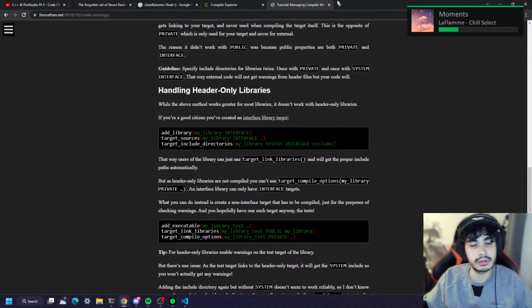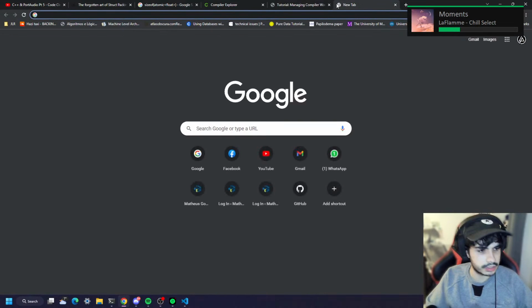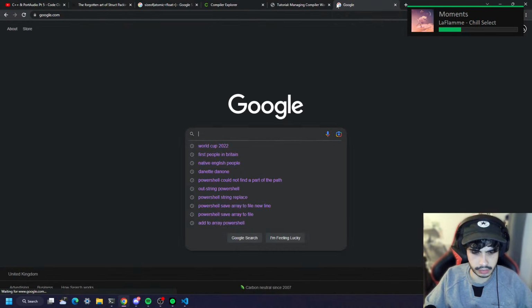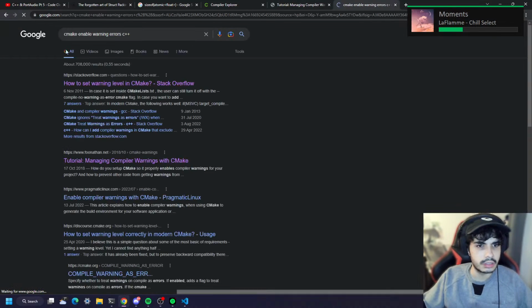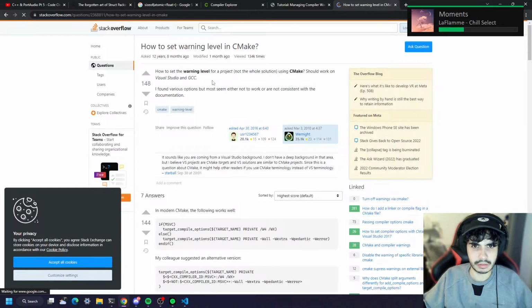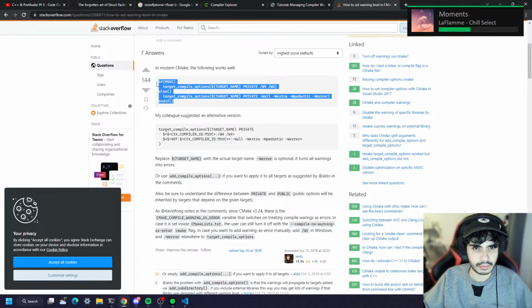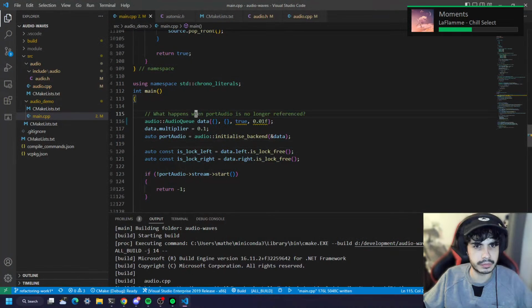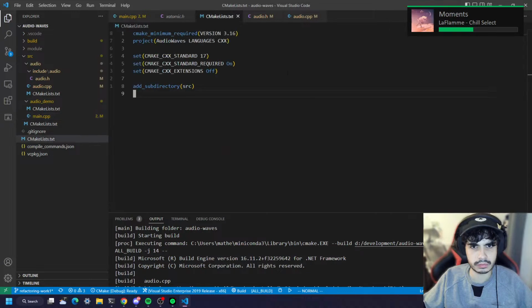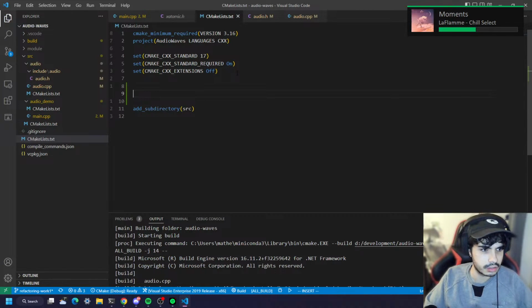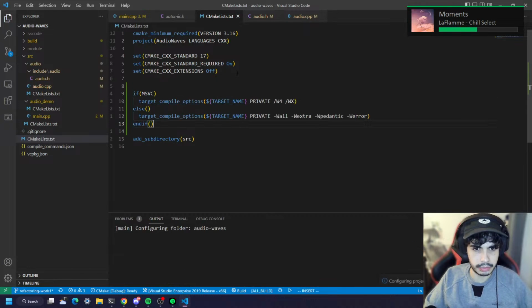I mean, yeah, let's go with a mixture of what this guy's doing and all the flags that we had previously as well in the Stack Overflow answer. So these are the ones we want to do for obviously Windows, and these are the ones we want to do for, yeah, so let's do it a little bit differently, right? So my CMake lists, what I'm going to do is put that down here.